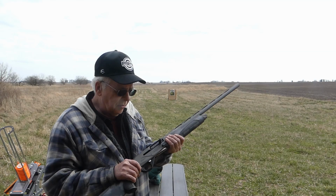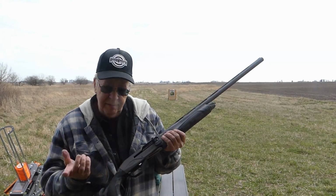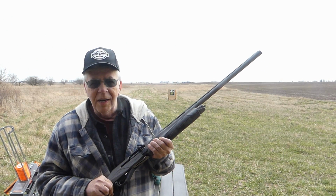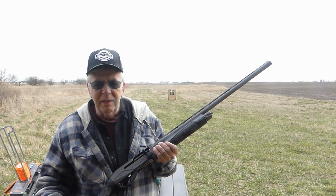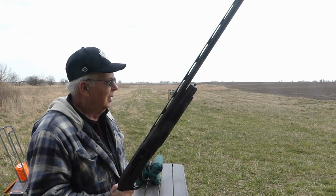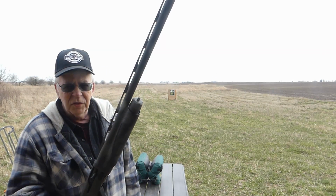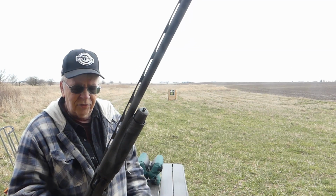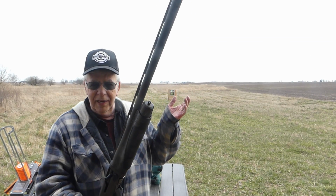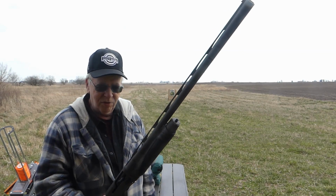They did a lot of testing, changing the spring rates, and really that's what separates a good inertia gun from a headache gun. You've got really 2 springs, one in the buttstock and one in the split bolt, and that's what operates the gun. So that can give you problems both on the low end and on the high end if the spring rates are not copacetic. And of course, right now it's in the 40s, but if you're down below 0, everything slows down. Your shells tend to be a little slower. That's just shot shells, it's a chemical reaction. So what works on a nice 80-degree day or 75-degree afternoon on the dove field might not be the same when you've got snow and water and ice and crud.